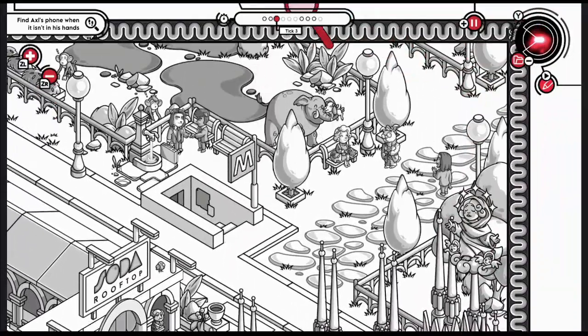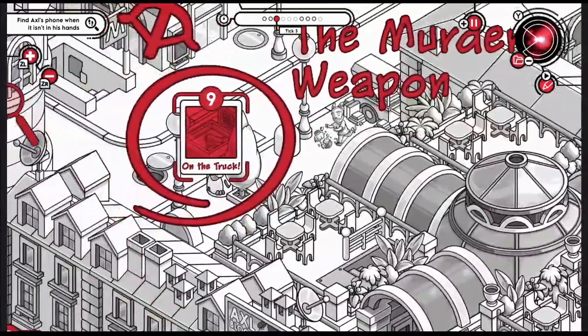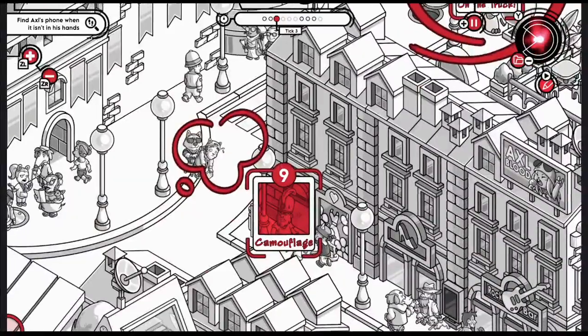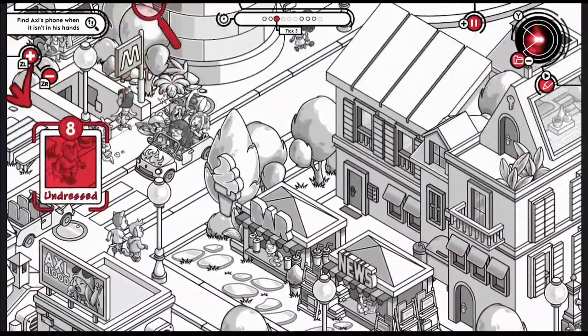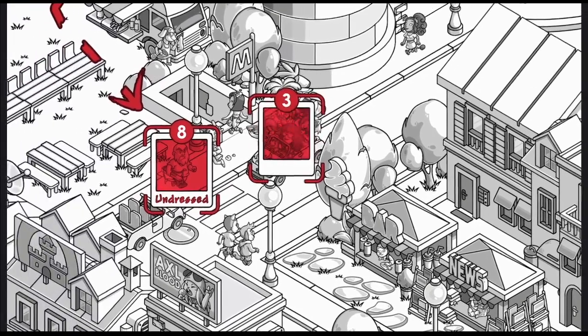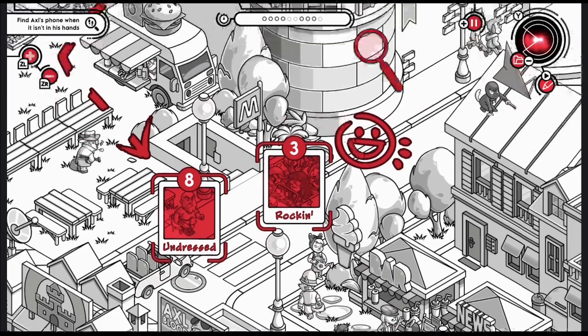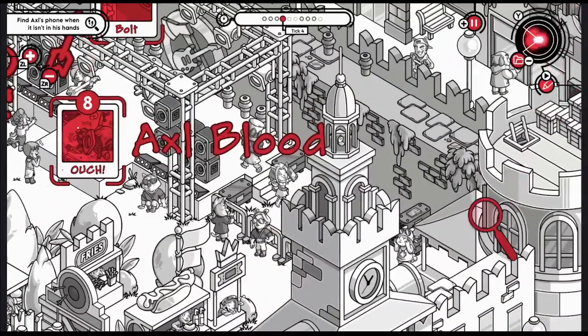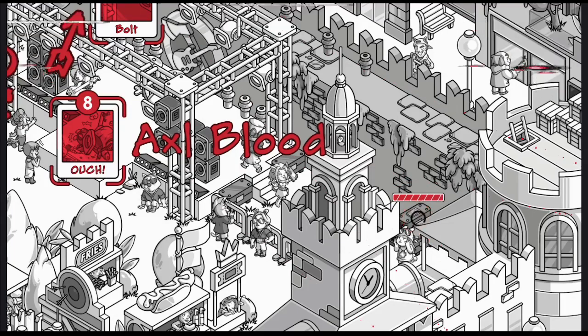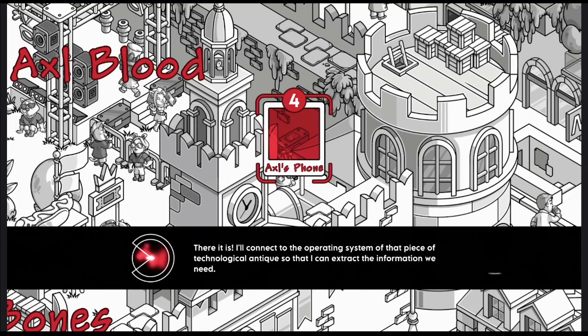So, if I remember correctly, they went up here somewhere, or did they go straight into the car? They went straight to the car. That's why they moved so far and were hard to find the first time. Forward one tick. Car has been parked. And phone is over here. There it is. I'll connect to the operating system of that piece of technological antique so that I can extract the information we need.